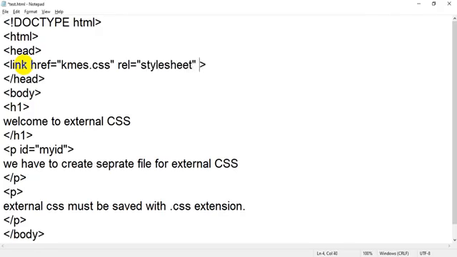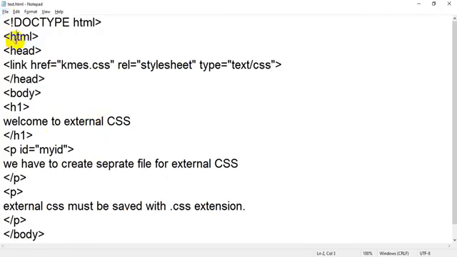And the last attribute is type equal to text/css. Now you have added this link tag in which we have given a reference to connect kms.css. Why will it connect or link? Because in kms.css we have written some CSS rules which will apply on this HTML page.